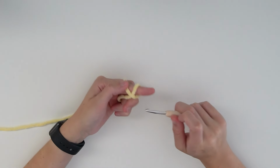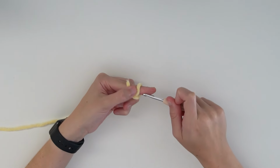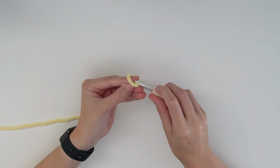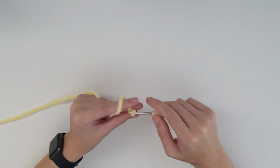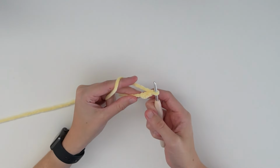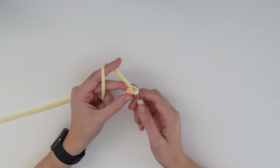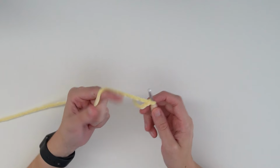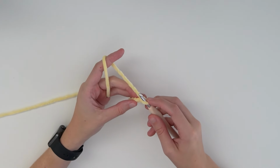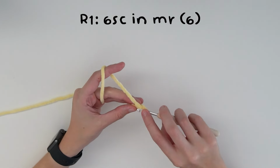To do the two chain method, we're going to do a slip knot. And then we are going to chain two. And then we'll do our single crochets into the first chain that we made. So that will be our magic ring. To start off, we're going to do six single crochets into the magic ring.